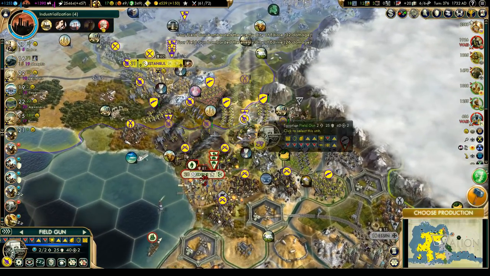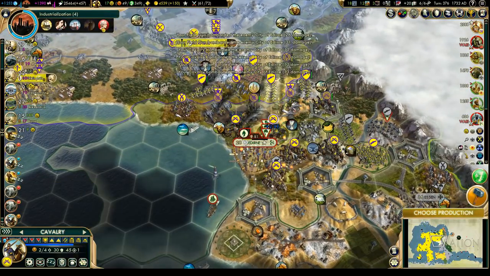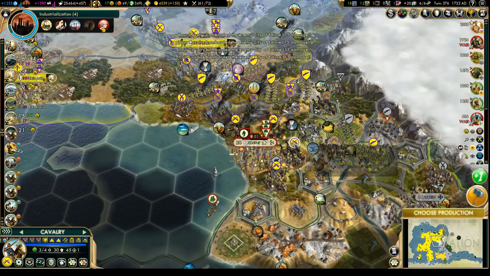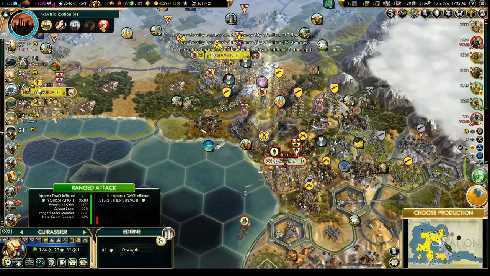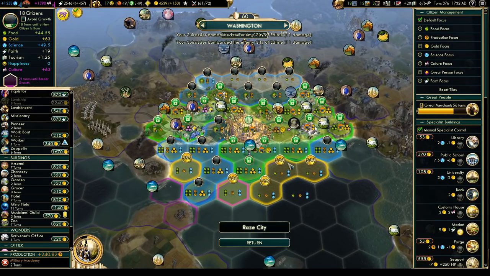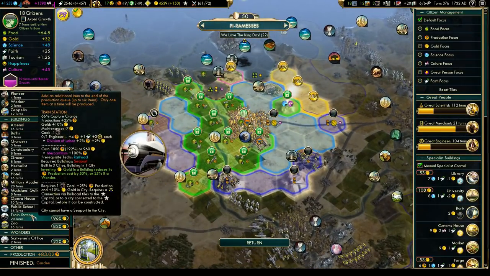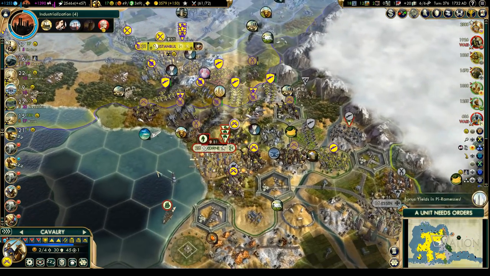I hope that the field gun survives. How are you doing? 30 hit points. Next turn we should get the city. Much money, 4.5. Okay, let's get the train station.